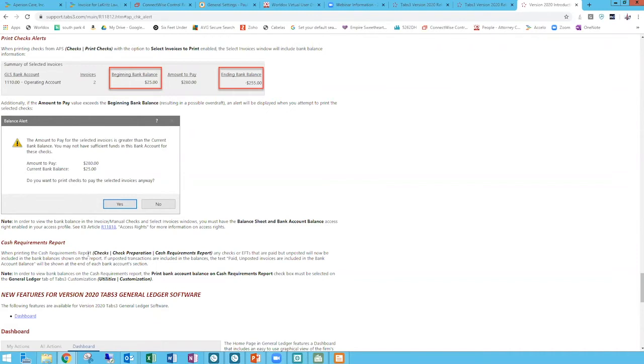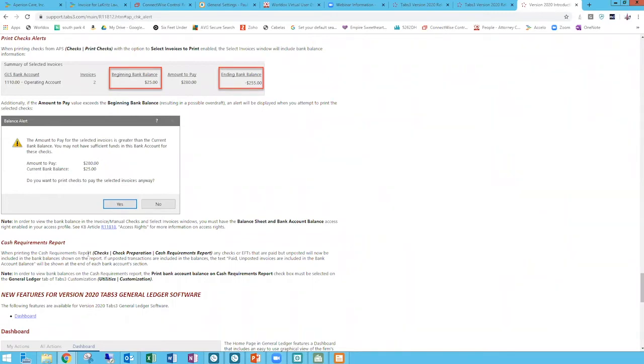And I'm going to jump in and ask the question that we're anticipating, which is, can that be restricted? And I think it can. I think you can still print these reports, but if you don't have the right to see the bank balance and have had that taken away from you through the access profiles, it just will not show these balance-related fields. Right, and it even says that in the note. It says, in order to view the bank balance in the invoice and manual checks, select invoices windows, you must have access to that in access profiles. So if they don't, they won't be able to see that. It's just not there. It's not like the dashboard with all or nothing.